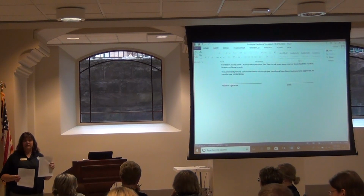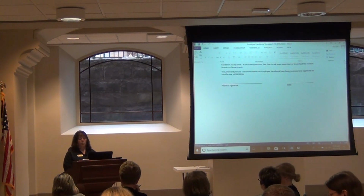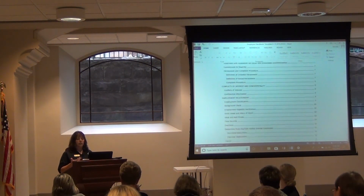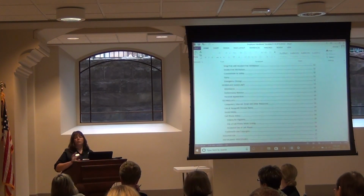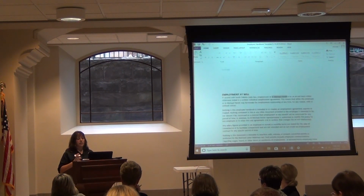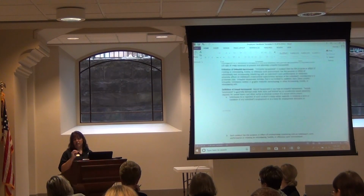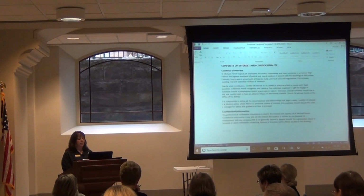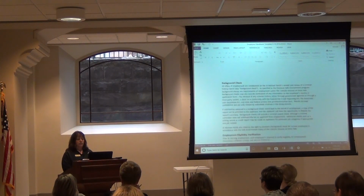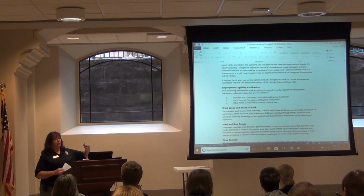Those are good practice policies that should be in place. So when you start going down to the pieces that are editable, I just want to show you real quick. We actually have them color-coded. And I will say, once you get all done with building your handbook, there may be some technical things that we need to help clean up. Again, I apologize. It's not going to look quite this broken up on your computer. It's this laptop. So if you look there, you can't really see that it's color-coded. On the computer, it's in orange.